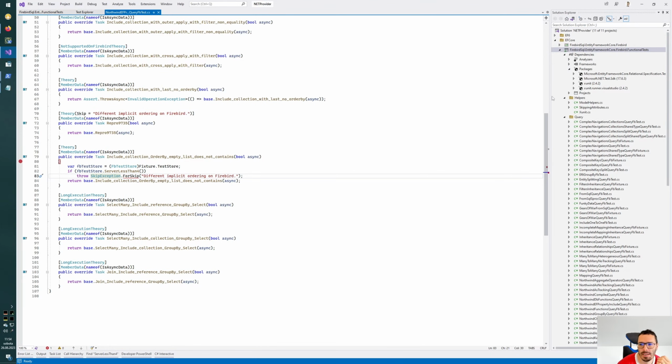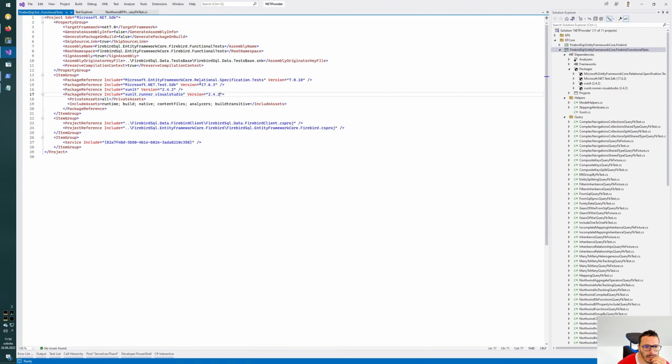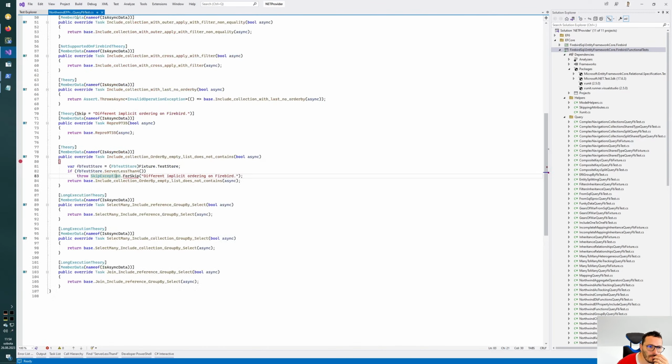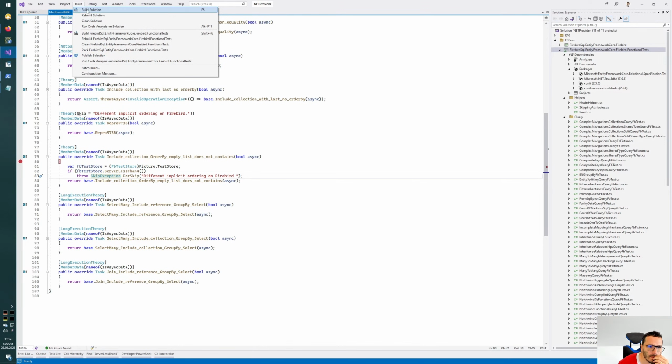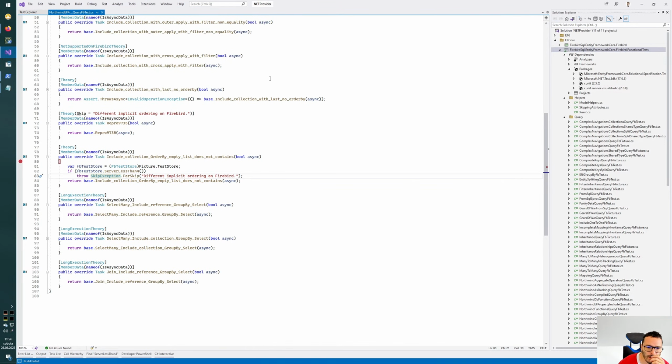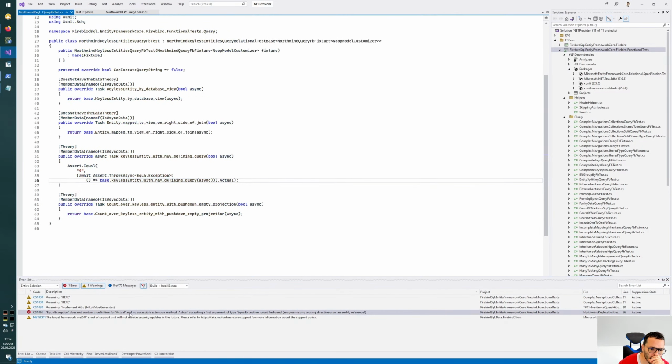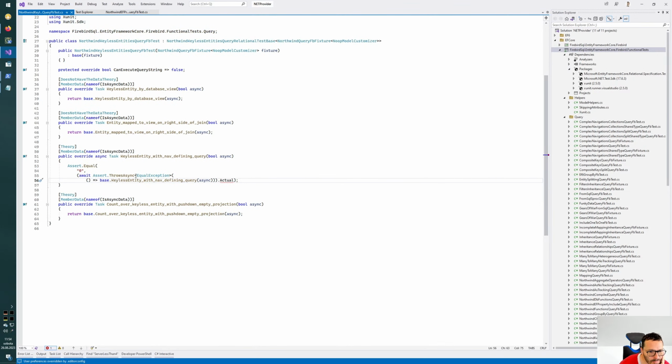So what now? Let's do 2.5.0.50. Now this seems to throw an equal exception.